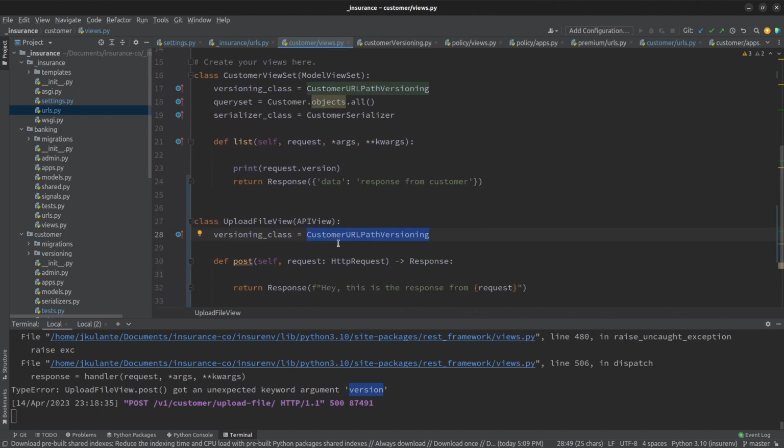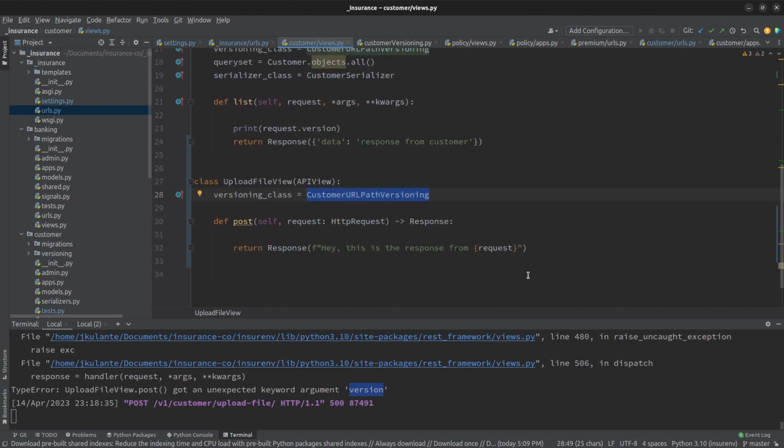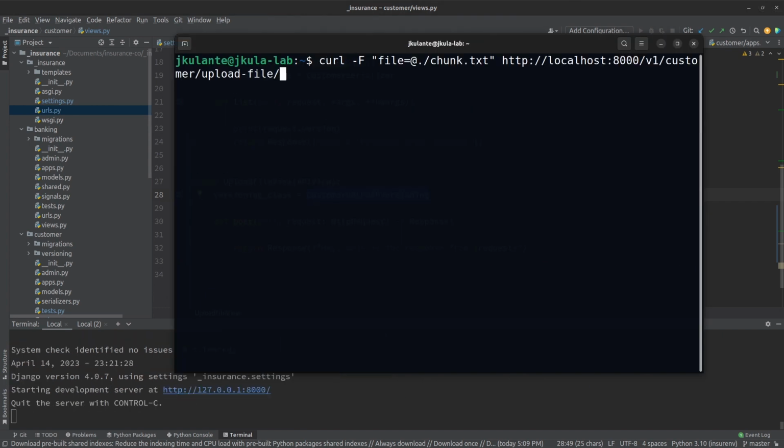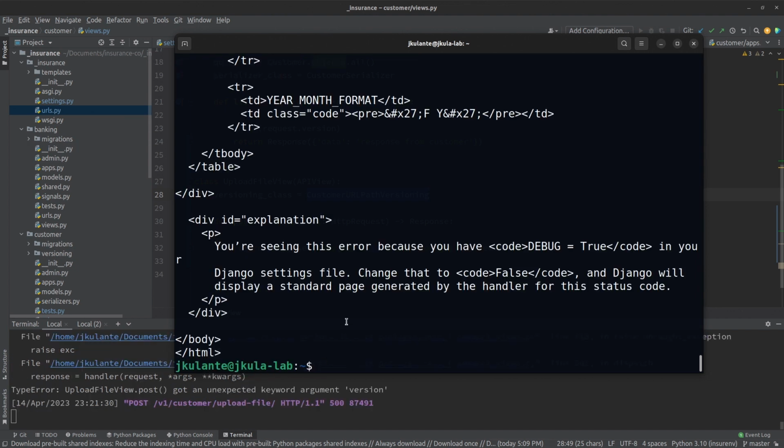Let's see what happens. Now we assign the customer URL path versioning on the upload view and see what's going to happen. Let's try again to upload. Oh, we get the same error: unexpected keyword argument.